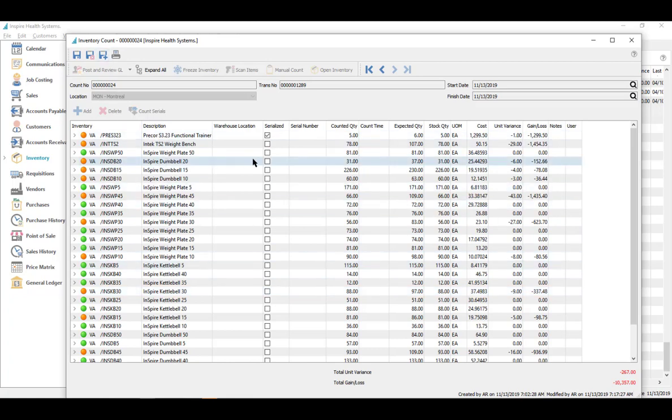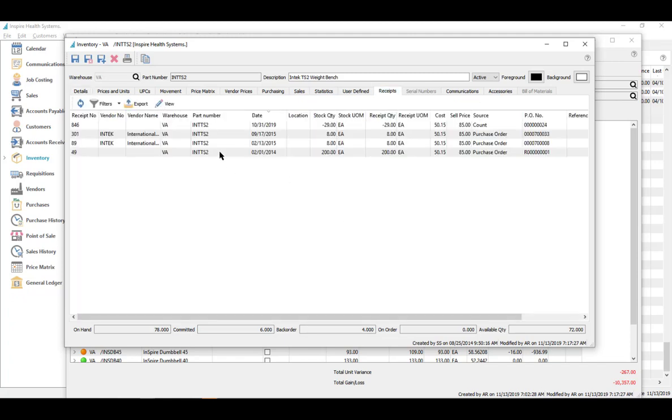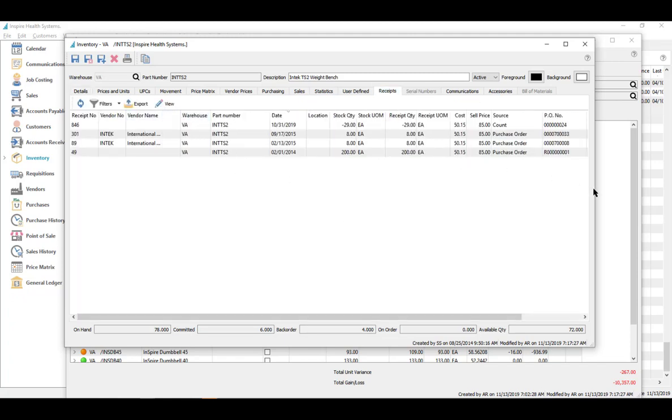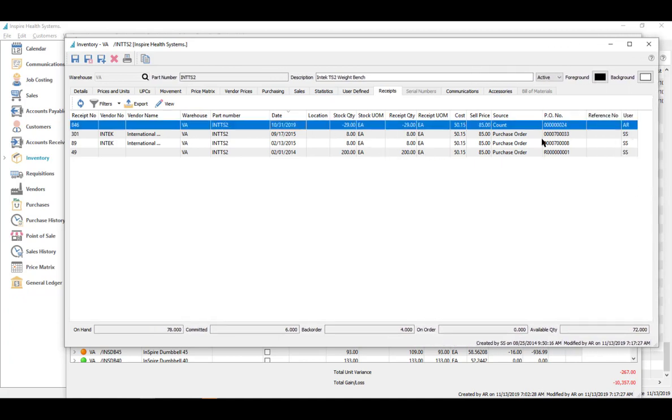I see everything. Okay, if I go into one of those items, so let's say you see some of these items here, and we expected 107, and we only got 78. If I open up inventory, just a quick way of getting to it, you'll see that by hitting the receipts button, we'll just get these wider, that down here, up here, you see the source of count, and it showed that we had a variance of 29, so minus 29 of those in our variance.